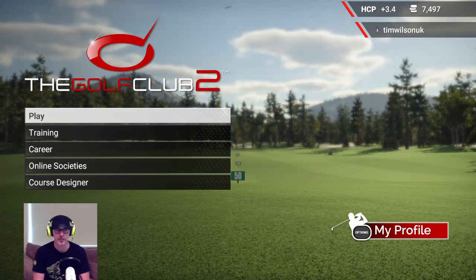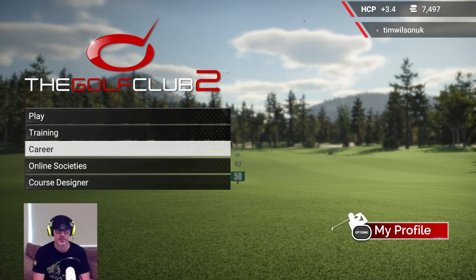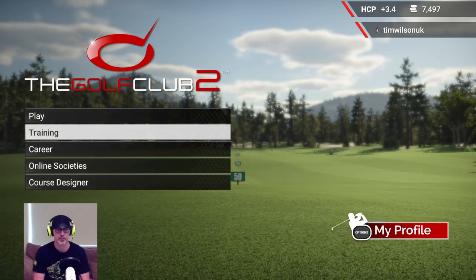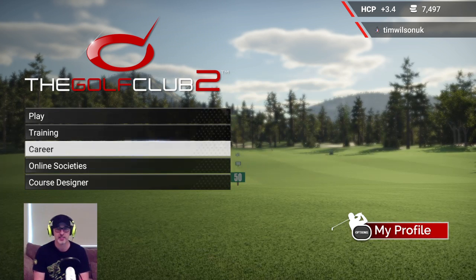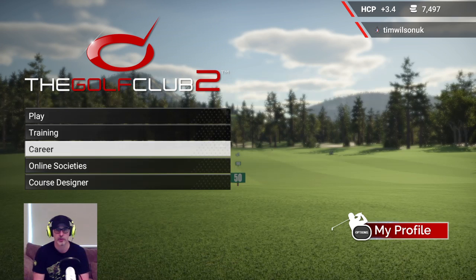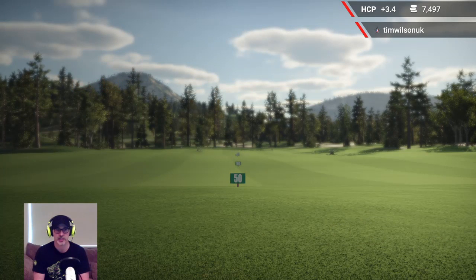Now, since the patch, they've updated this online menu, or this main menu. This used to be called Offline Society and this used to be called Online Society. They've changed them now, but effectively they are still the same thing. So your career is your offline society, and this is effectively as if you were to start your own golf country club. So if we go into the career here, you'll see that I have actually set mine up.